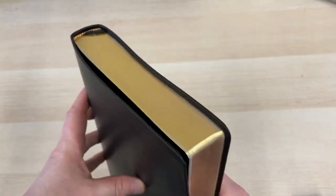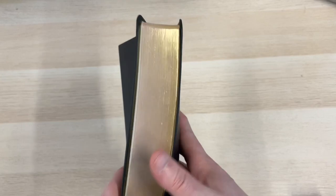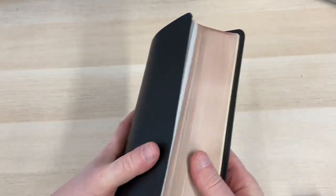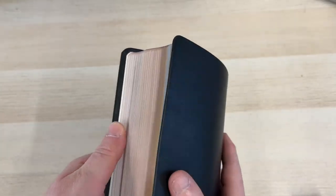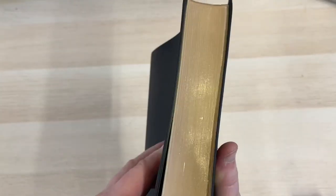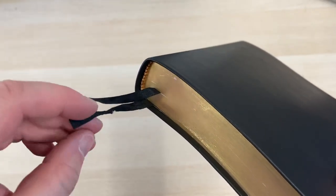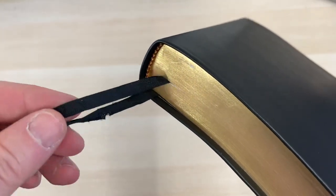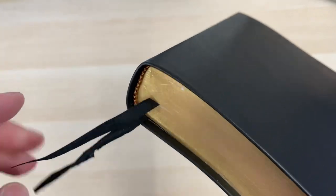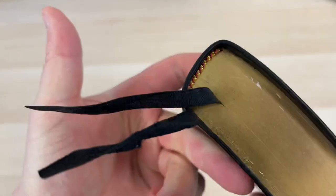These are just tooled markings on the cover — not much fanciness about it. But I do like this art gilt page edging. It's almost got like a purpley lilt to it; it's not red under gold, it's more like some sort of pink or almost purple. It's really, really nice and attractive. It does come with two black ribbons — don't worry, yours won't look like this. We got a kitten recently and it decided it really liked Bible ribbons, so these got chewed up. The ribbons are not anything to write home about, but it has some nice head and tail bands.